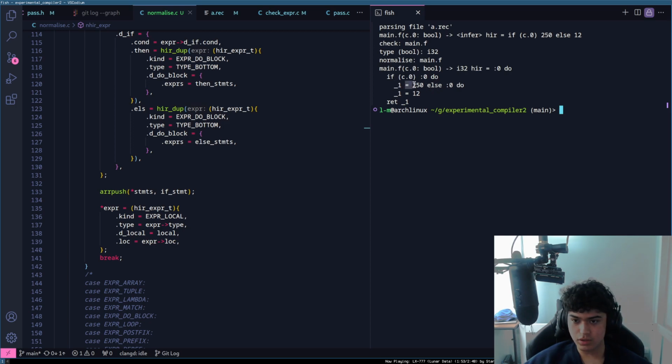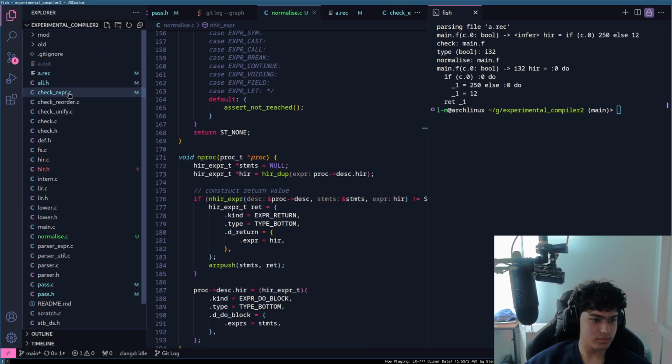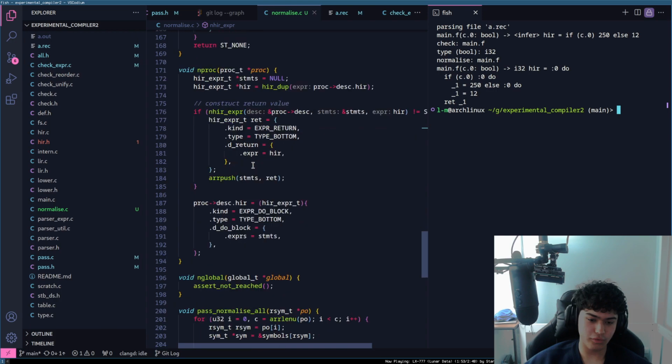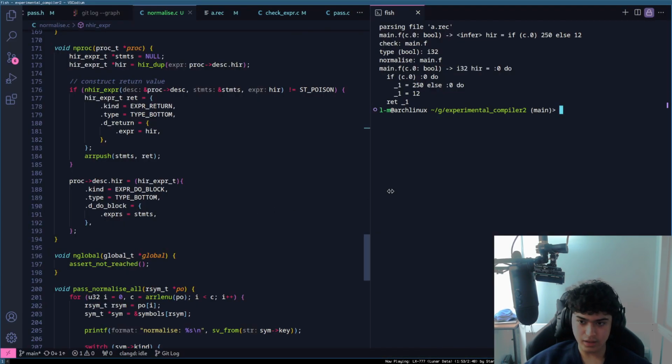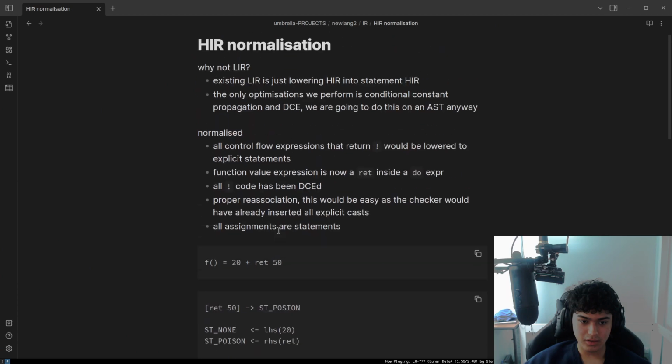And then equals 250 else create a new do block, underscore 1 equals 12, ret 1. I wonder where the underscore 1's coming from. I think I already have code for that. Okay, good. Well, that's the second thing we just got done. It's a ret underscore 1. Great. Done. Easy. What's the next thing?